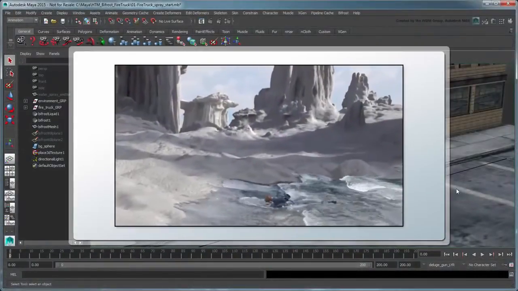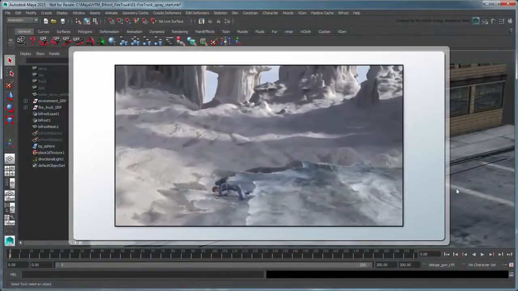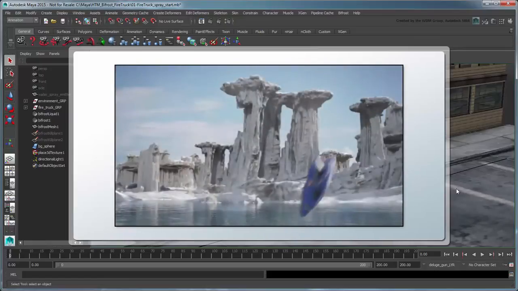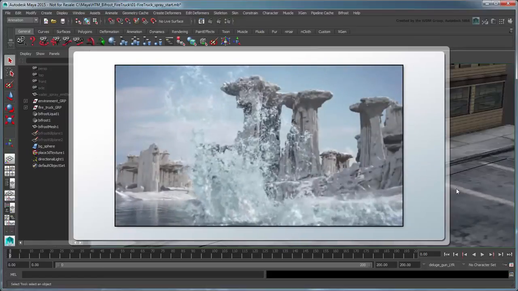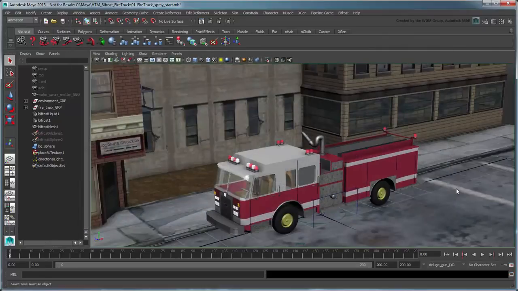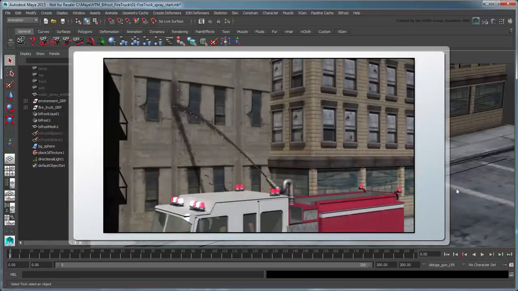Bifrost is a procedural framework to create simulated liquid effects quickly and easily. It also allows you to use gravity forces, colliders, and accelerators to affect the simulation, creating splashes, pressured flow, and other related effects. In this movie, we'll use a primitive object as both a liquid emitter and accelerator to create a jet of water from the deluge gun on this fire truck.